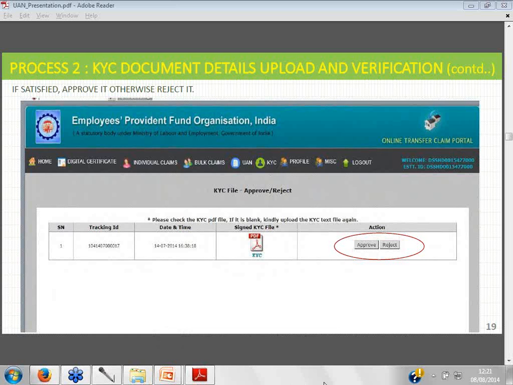Let me add to what I had read out. It says that it has been instructed by the Central PF Commissioner, New Delhi, that each UAN number must be seeded with a bank account number. And yes, this has come from your local SRO. It should have come from your local SRO. In that case, we don't see anything of this sort on the website, or any change in the format for the KYC. See, if this is to be followed countrywide, they would have made the savings account number mandatory, irrespective of whether we give the rest of the details or not.